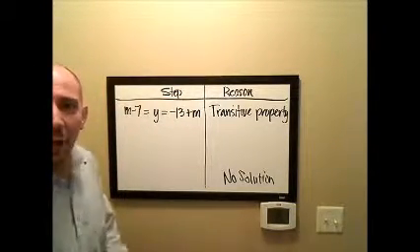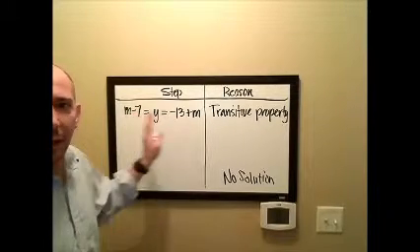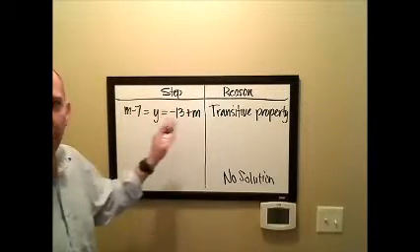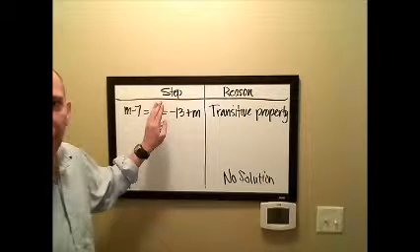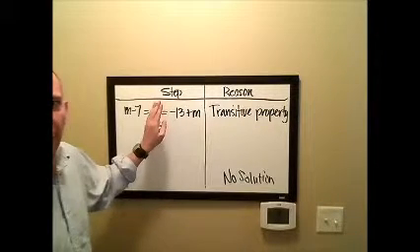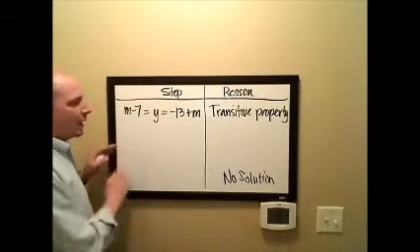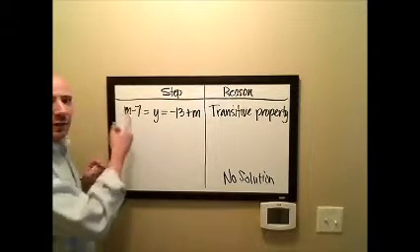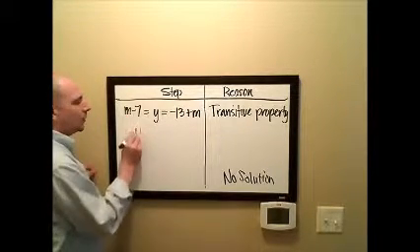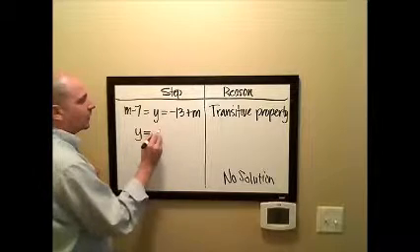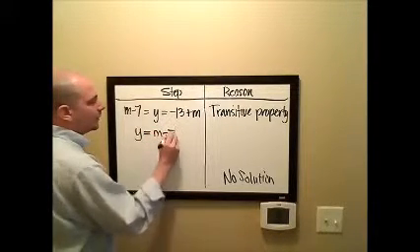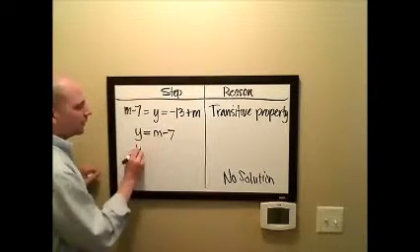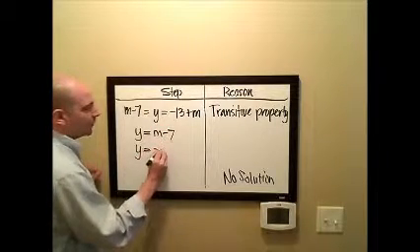Well, let's say I wanted to put this in my graphing calculator and actually graph this: m minus 7 equals negative 13 plus m. Okay, so I'd have an m-axis and a y-axis. Okay, well, here's what we've got. We've got y equals m minus 7, and we've got y equals negative 13 plus m.